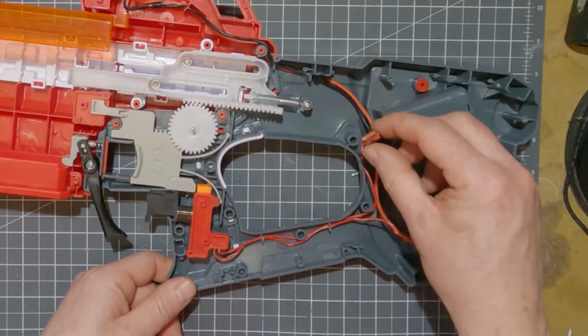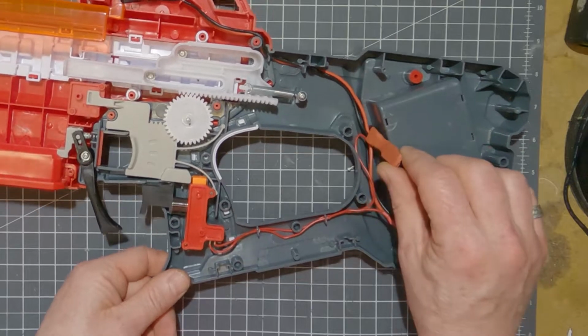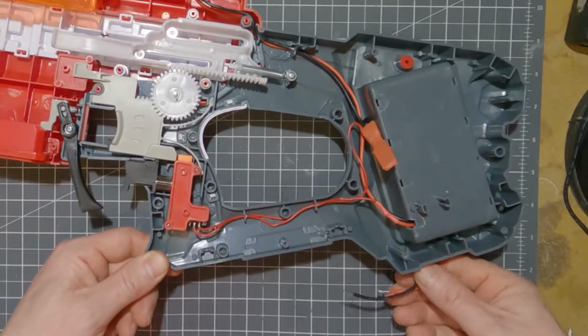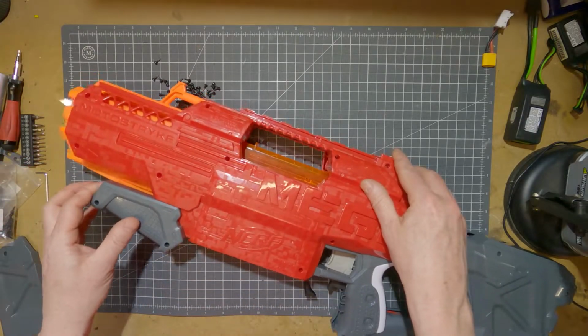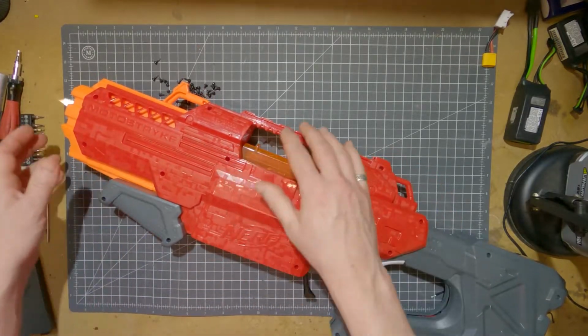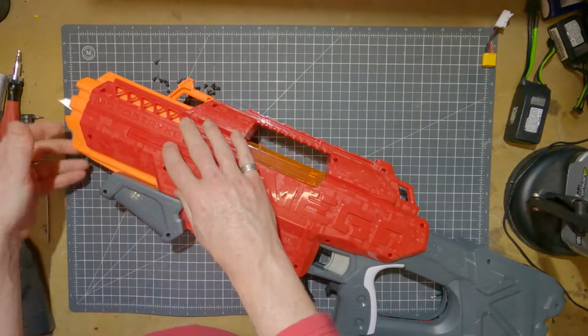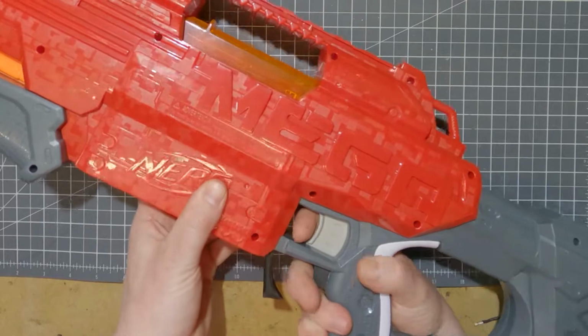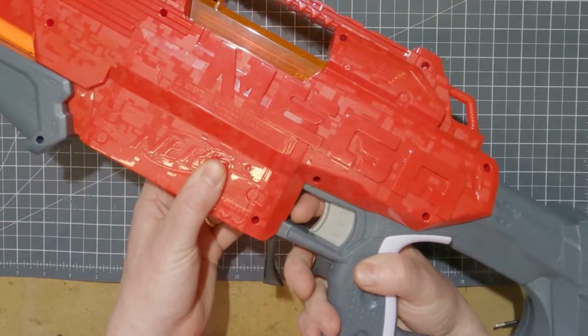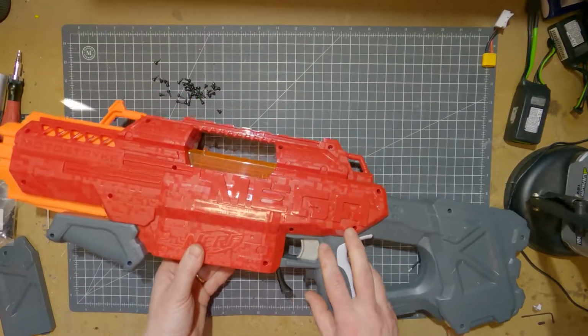Okay, so wiring back to the MOSFET here, which I've wrapped up in some heat shrink. Last thing I haven't done is attach the XT60 connector. Okay, so this should just slot back in one big piece. That's pretty good. Make sure all the triggers work nicely.